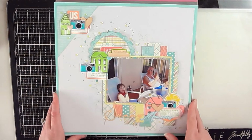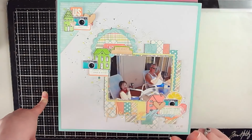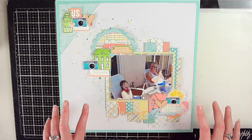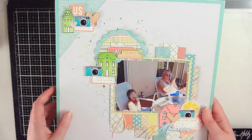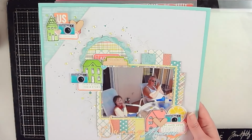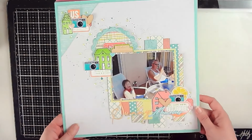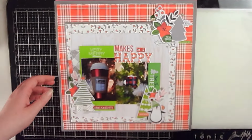Here is another one from 30 Days of Sketches, and I want to say this was a Laura Whitaker sketch, but I could be wrong. We did a couple with the Wednesdays and Sarah Scraps, Laura Whitaker, so I want to say this might have been one, but I can't remember. Again, lots of using scraps, and I also have some fussy cut cameras and some stamping. So all those things that I've been trying to incorporate on my layouts, I managed to get on this one. Lots of fun sequins made their way to this page as well.